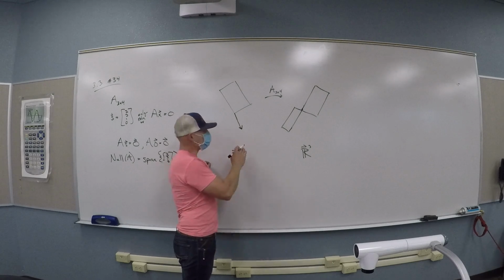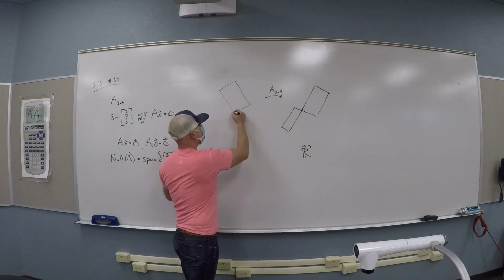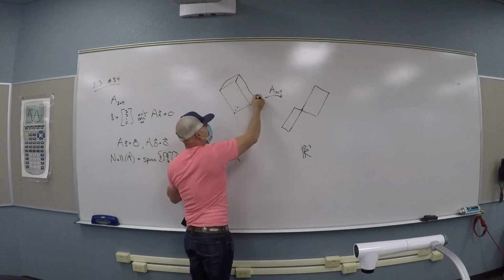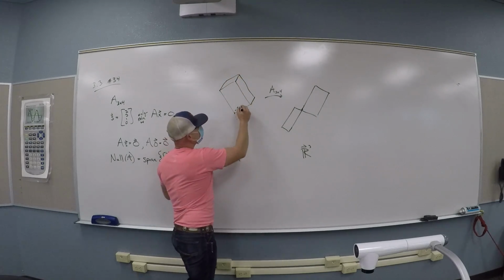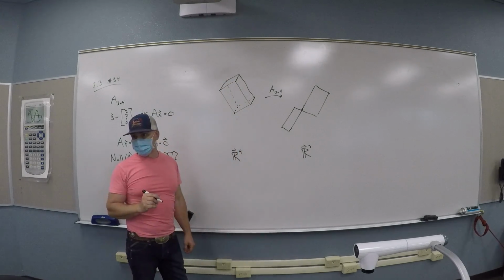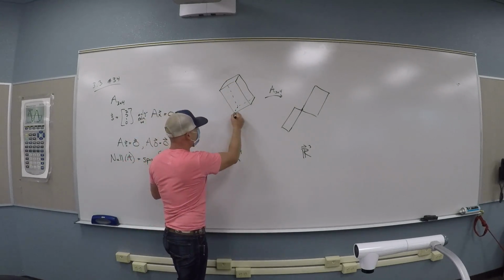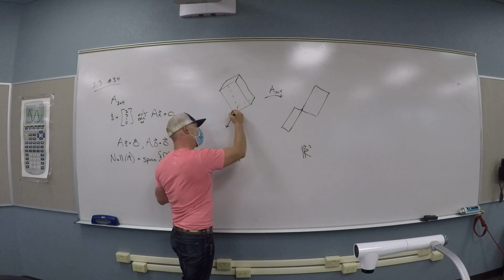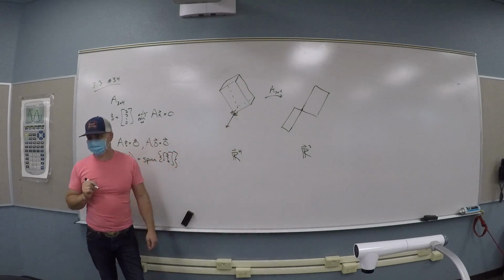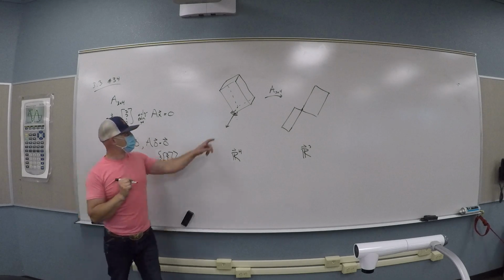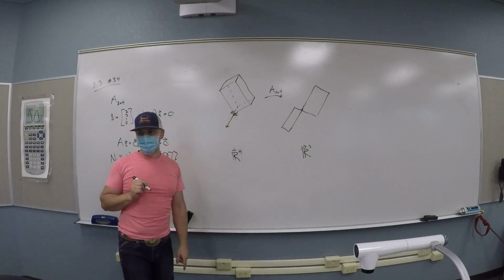I'm going to have a hard time drawing these perpendicular, so I'm just going to do this. I'm going to make a cube out of this thing. Well, prism-ish, right? So that's my 3-dimensional space. And then I'm going to put a vector out here, and I'm going to put right angles in all of these, and that one's going to be awkward. You guys with me on that? So this line is perpendicular to everything about that box.